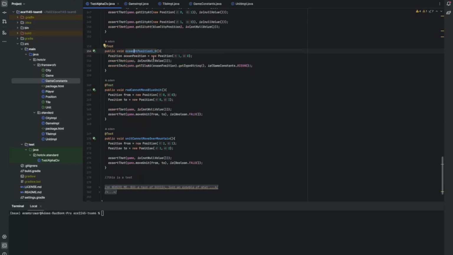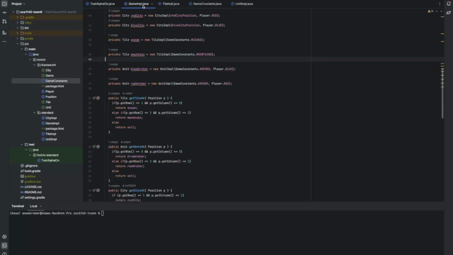And then this goes through and checks for the ocean if the tile at position 1, 0 is an ocean.